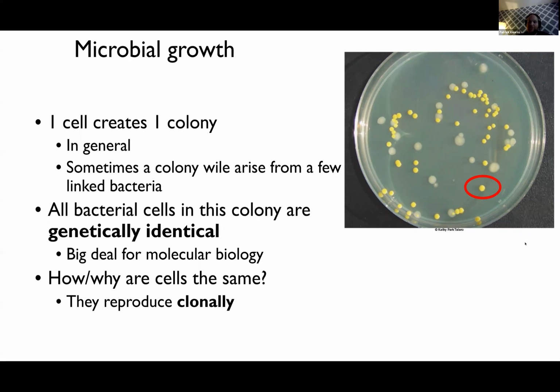Now, this plate has, well, you could argue three, but definitely two different bacteria on it. So you have white guy here and yellow guy here. But the idea being each one of these dots, each one of these colonies, one bacteria landed there and grew millions so you physically can see it. So they are clonal, they are genetically identical. That genetically identical part, as I mentioned here, is ideal for molecular biology. So if you're trying to study bacteria, having a large clonal population is important for understanding its genetics. And the question you should be asking yourself is, why are they clonally the same?